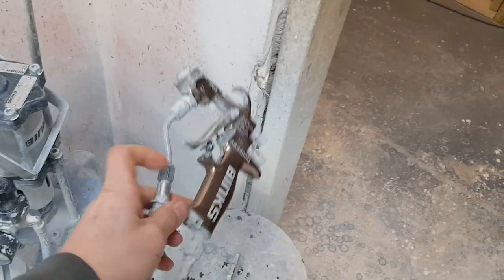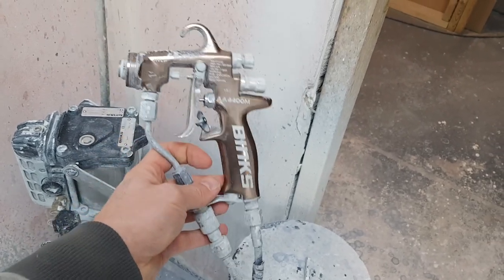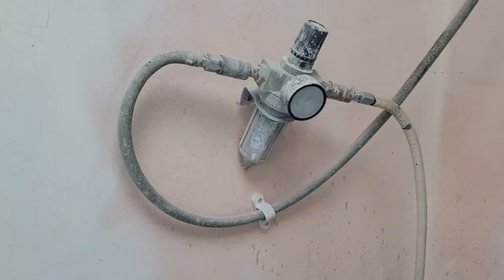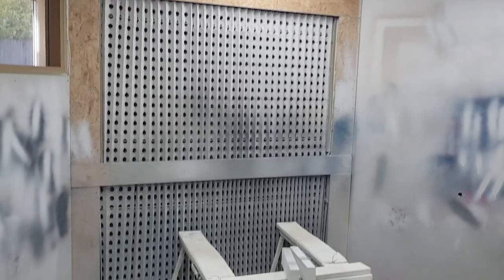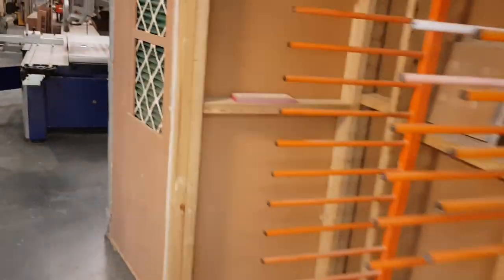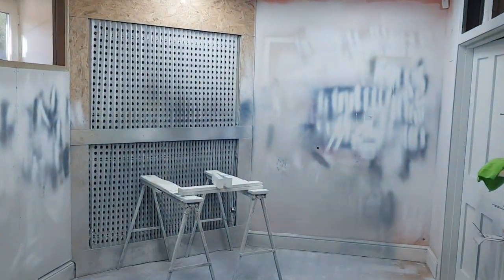It is an air-assisted gun, so you have a paint hose and an air hose. You can run it without air — the air just assists the fan pattern to give you a nice coverage. We do run several inline filters. Here's one that is actually falling off the wall — this is just a budget inline filter. We run cardboard concertina filters. We used to run filters used in automotive, but we now don't use those because the cardboard ones are much more suited to our airflow requirements.